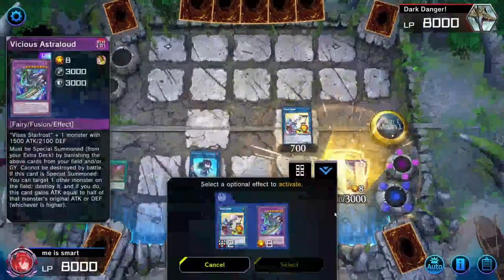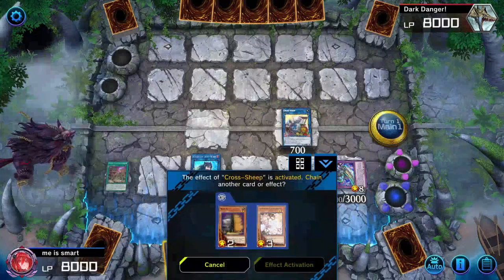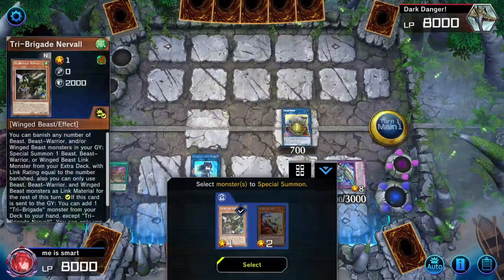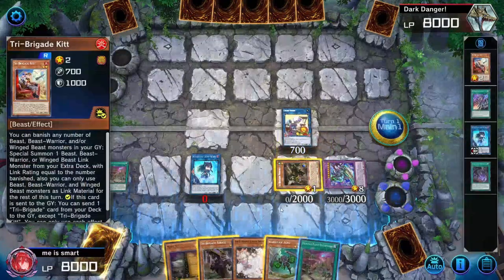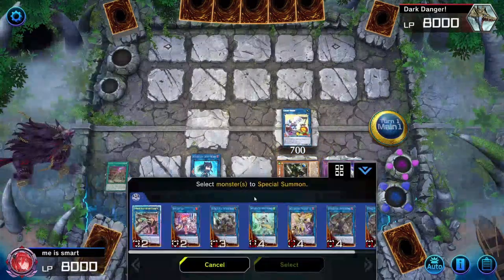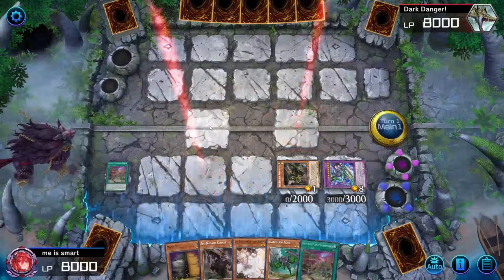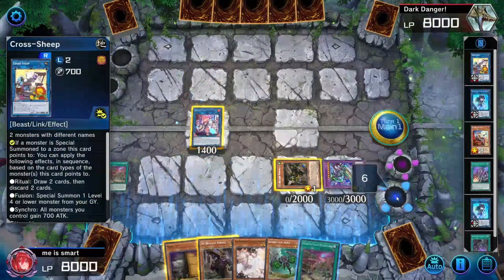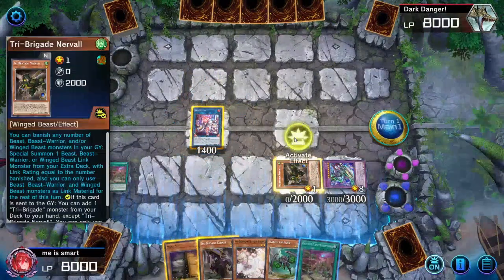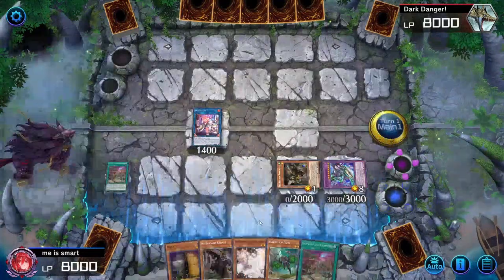Oh yeah, this is the same combo as with Fraktall. You just have to make sure you're going into Elf and stuff. Summon out the Nervall. Nervall is gonna not do that. Okay. Yeah, go into the Elf, because you need to go into Elf here. With the Fraktall combo, you don't need to make an Elf here because you'll already have four in the grave. But yeah, you go Elf. Then you have to banish 1, 2, 3, 4.